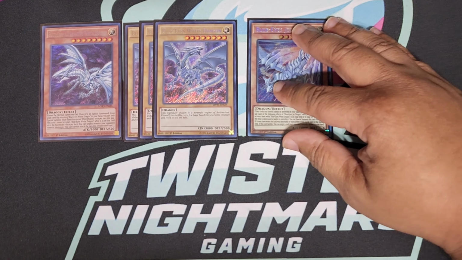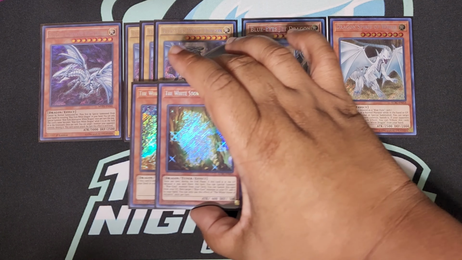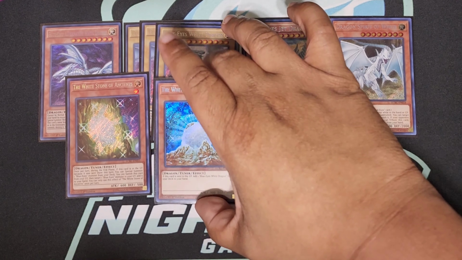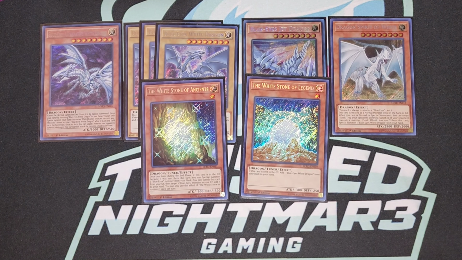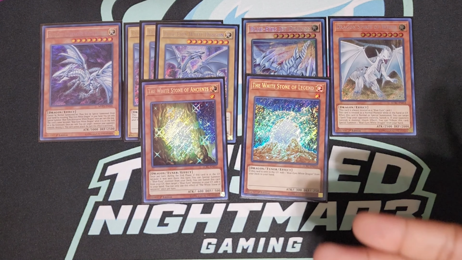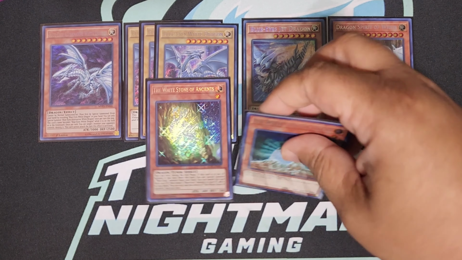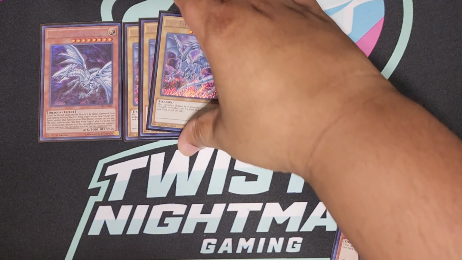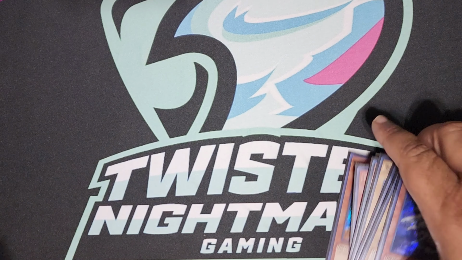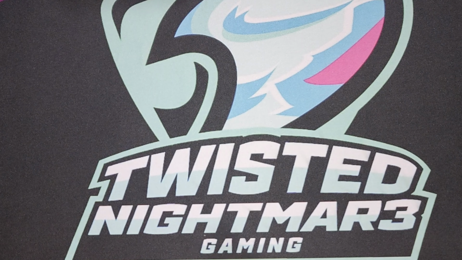Three Blue-Eyes, one Jet, one Spirit of White, and then one of each of the eggs. Don't need too many of the eggs, to be honest with you. You don't really need more than one of each. At most, I would go two of this, but this is really good at one. You're going to end up banishing it more often than not anyway. And nine times out of ten, if you're seeing a branded build, you probably aren't seeing any hand traps, and that kind of rings true in this deck.